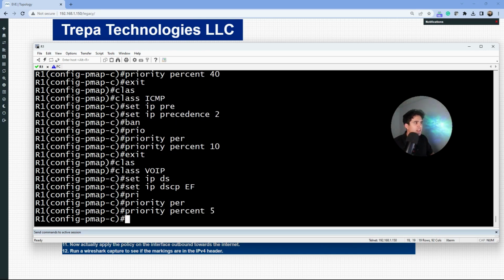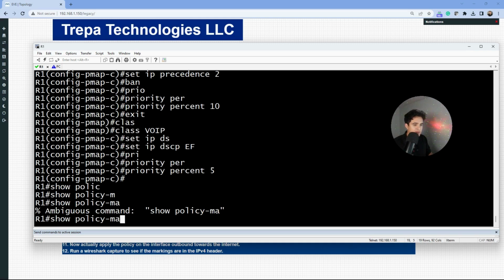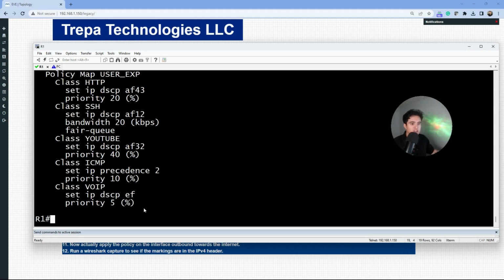Okay. Now, let's check out our policy here. So if we try to do show policy-map, this is just going to show us what we configured. Can anyone guess what's missing here though? Really, any metrics in our default class. Remember, there is a default class that catches everything else. If we didn't do any configuration, it's just going to be FIFO queuing and it's just going to send first in, first out, best effort.